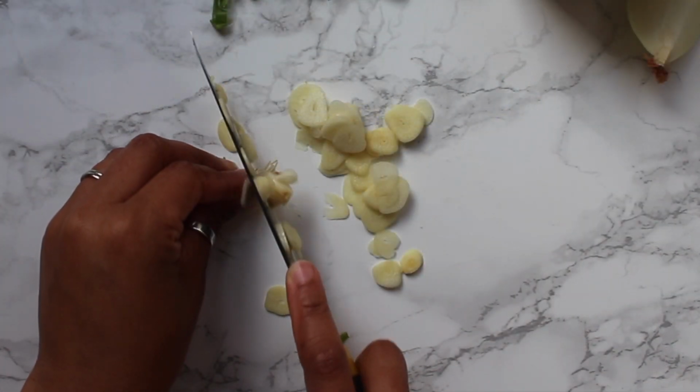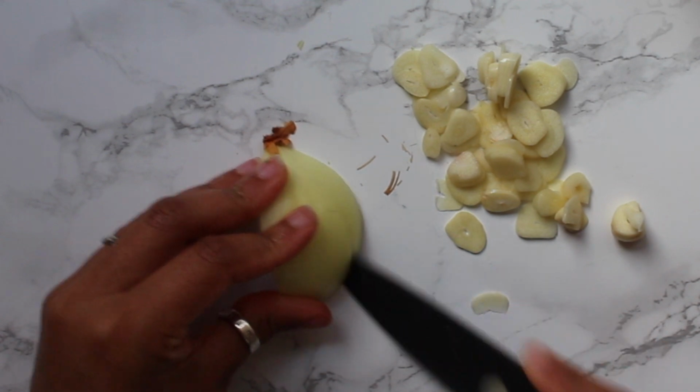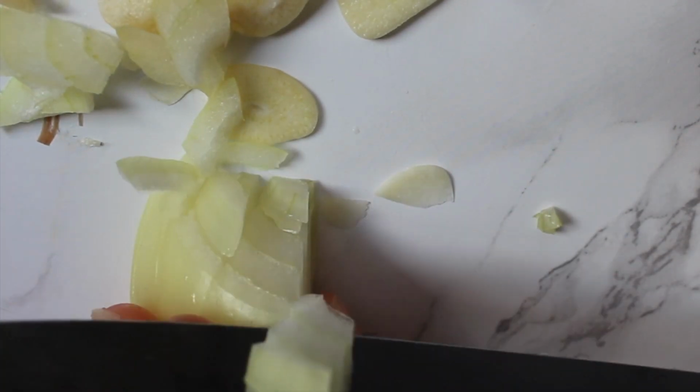Next up, we're going to prepare the garlic and the onions. So we're just going to finely chop the garlic, and for the onions, we're just going to dice them. And this is the technique that I like to use because it just makes everything nice and neat and uniform, and it's really quick as well.